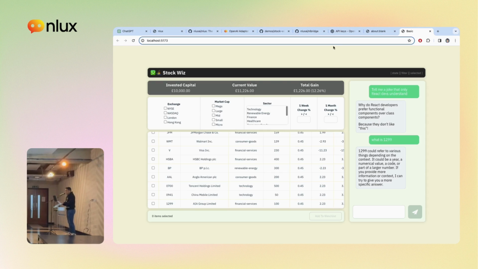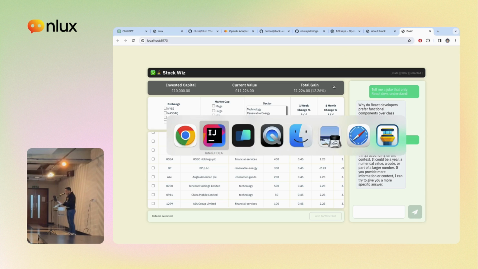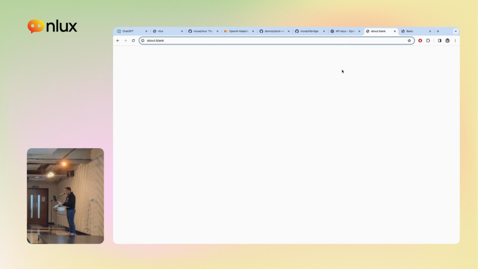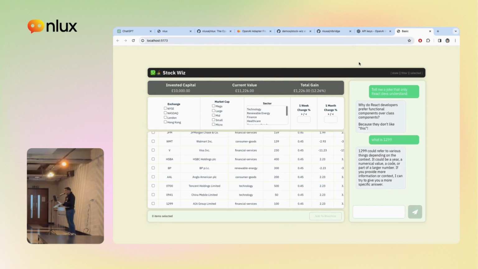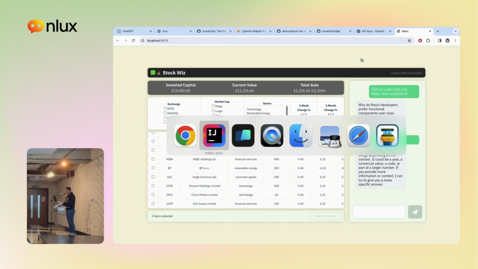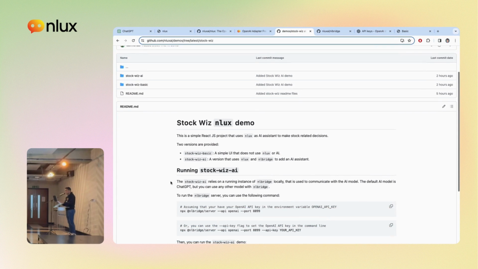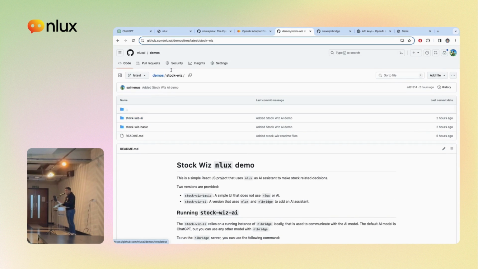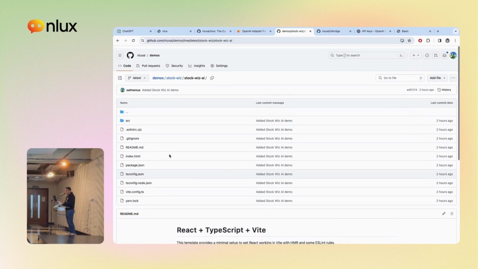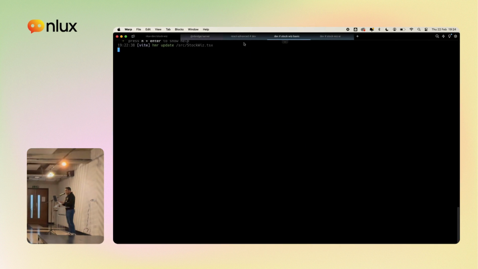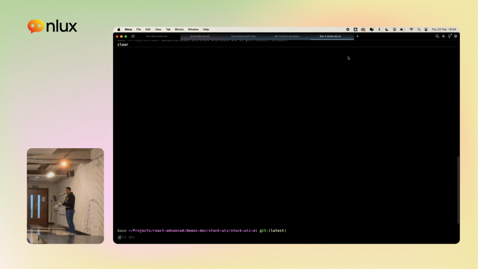For timing, instead of writing every detail, I'll show you how the demo looks at the end, and I will show you the code changes, how I did that and how it actually works. In this example on the NLUX AI git demos, there is the basic example I just showed you, and there is the AI example, which is with context awareness. So I'm going to go and run this example.